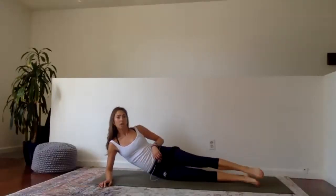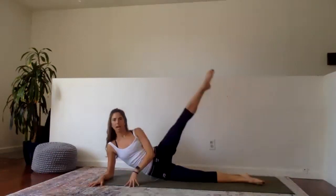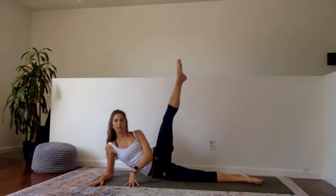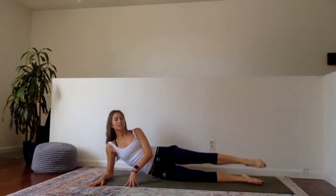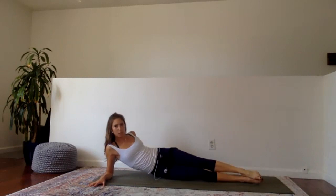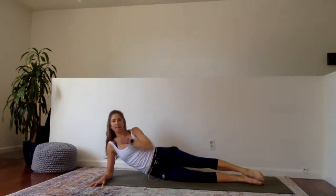So it's pretty simple. We're just gonna point the toes, and I want you to lift your top leg up as high as you can, and then set it down. Up as high as you can, and set it down. Now, keep going. As we work through this, our butt is a little bit more heavy than the rest of our body. It's gonna wanna pull you back. Take your top hand to your top hip, and make sure your hips stay stacked the whole time, so we're not rocking back. We're gonna work into it in 10.